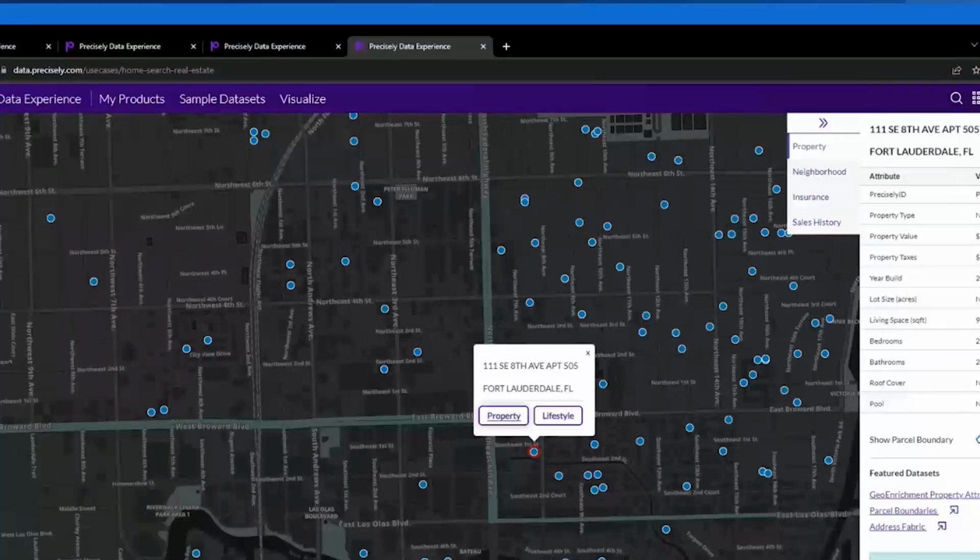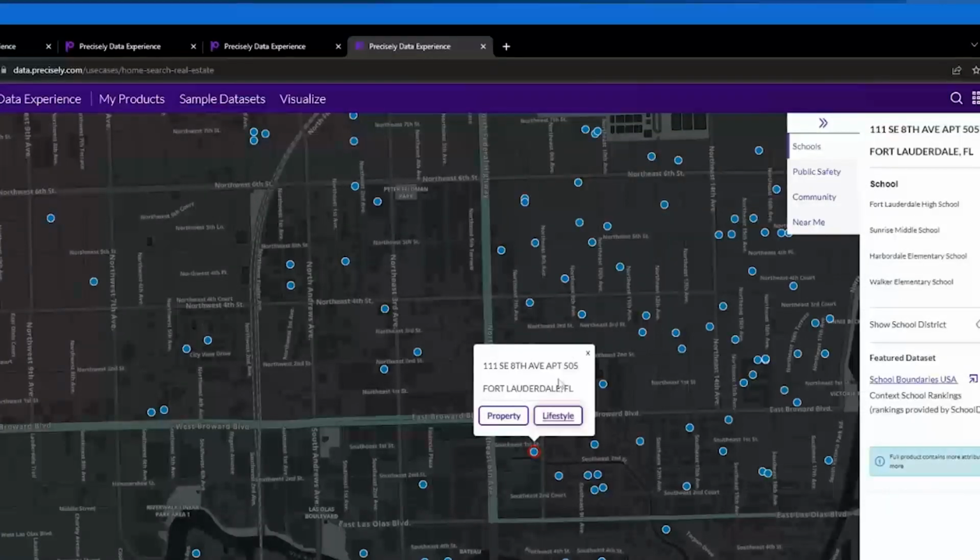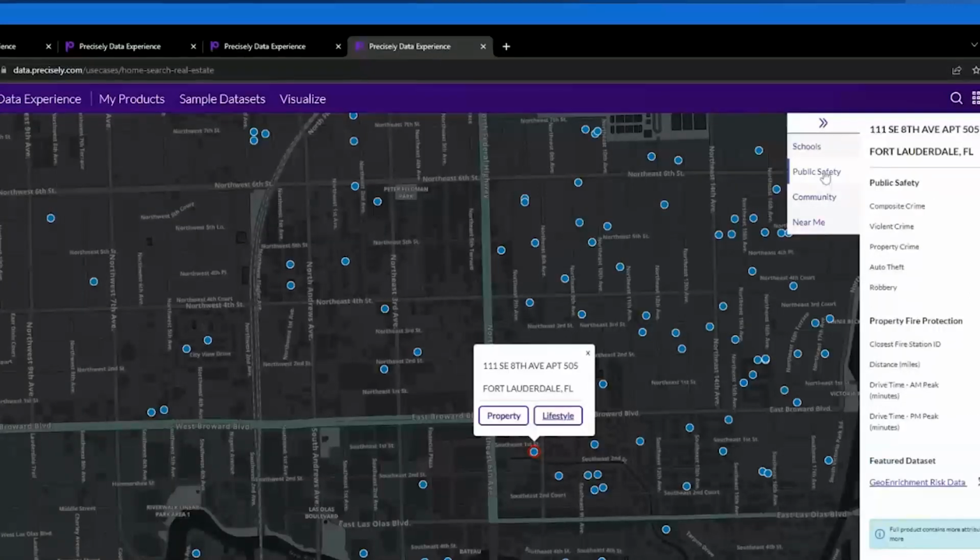So these are all of the property attributes, but we looked at those in the risk example. I did want to show some of the lifestyle examples that go along with that as well: schools, public safety, community, and everything near me. That gets into some of those points of interest information that we may have available to us. We can quickly scan some of that. One of the things that we see often, and I can get into an example later if we'd like, is looking at the public safety information and how that's used throughout a number of different analyses. We also have community-related information around the community and lifestyle, and then obviously all of the associated points of interest.